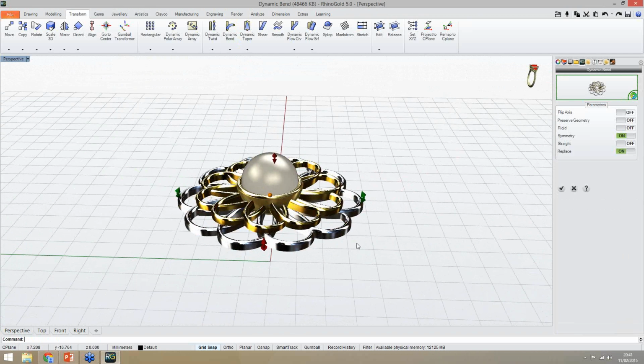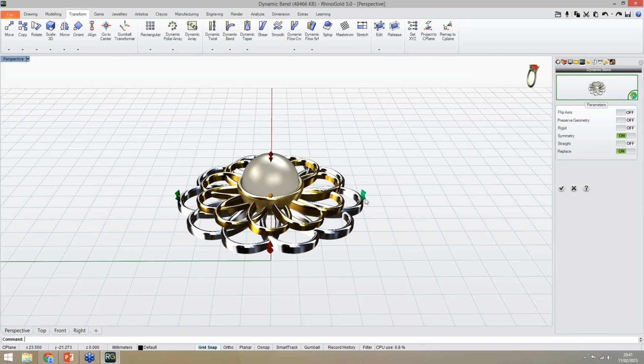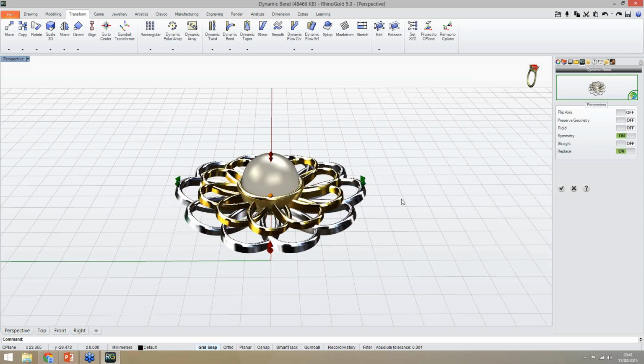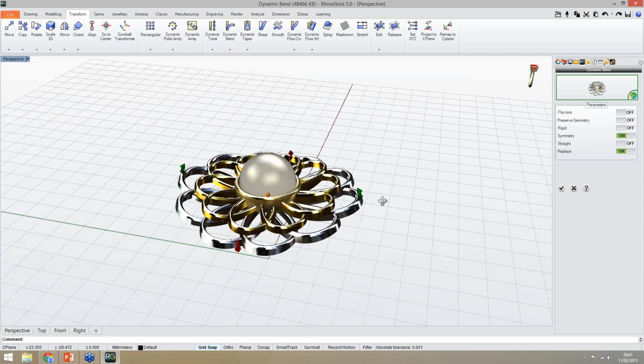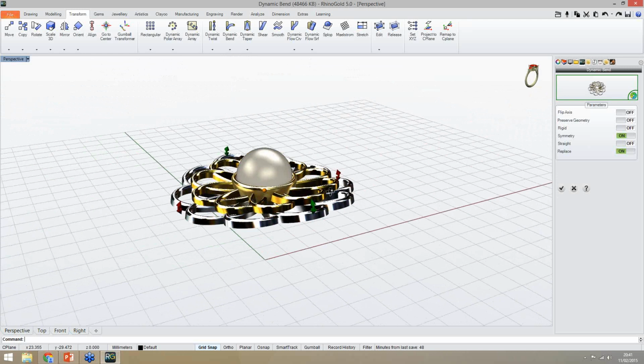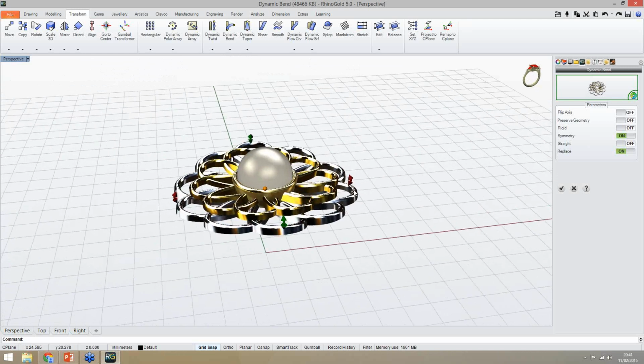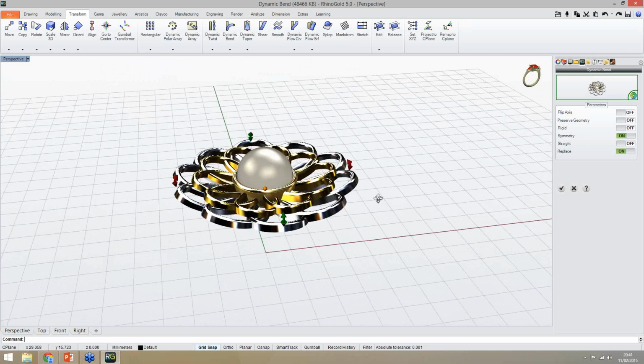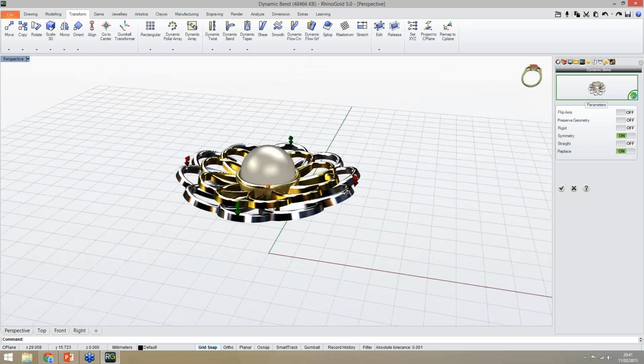to bend my object. So easily we can bend using the gimbals, we can bend in one direction, and of course there is also the possibility to use the symmetry to use both axes. So I just need to press shift when I use a gimbal, and it will bend in both axes.